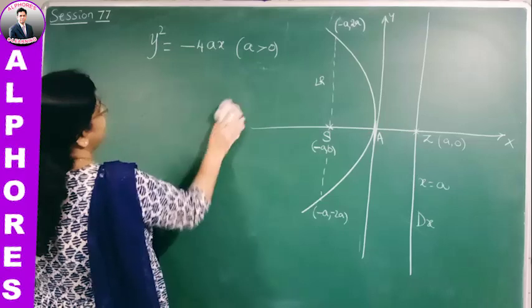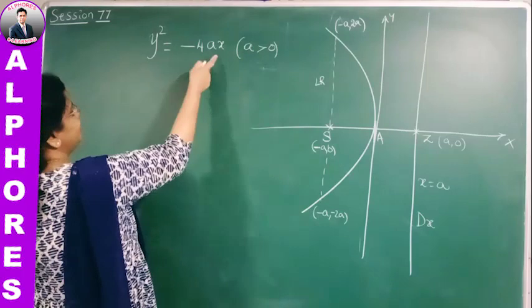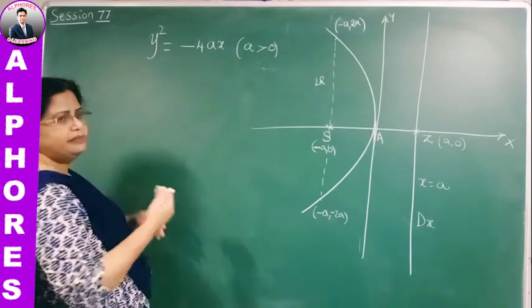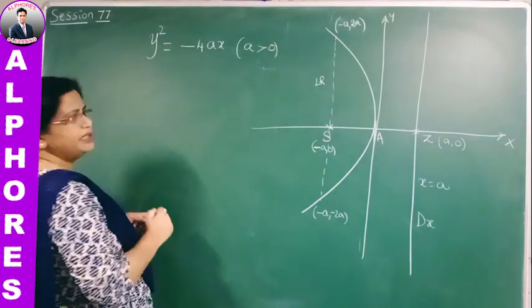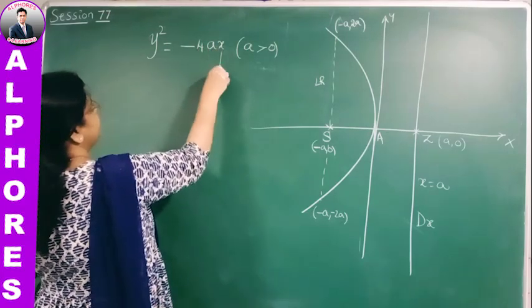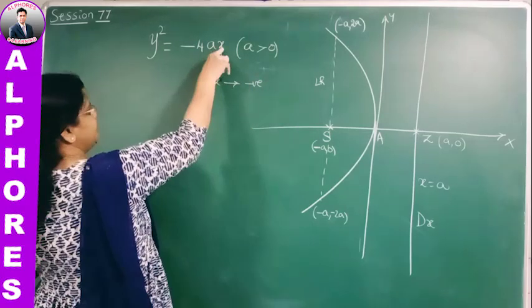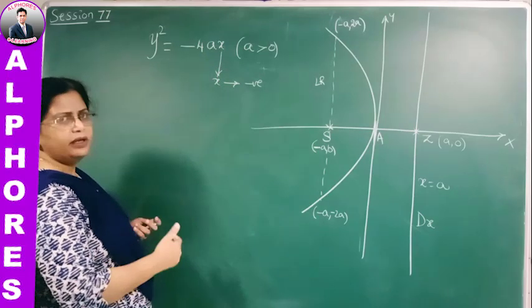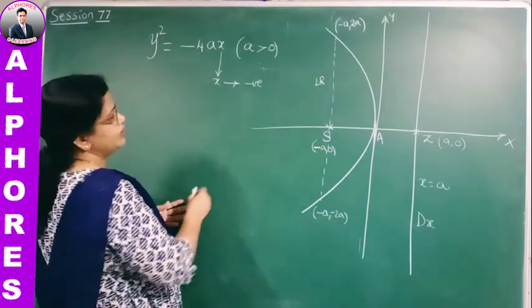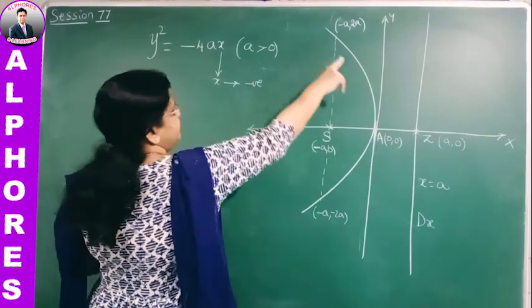Okay. Once you got the value in this way, what about the nature of the curve? Again, as usual, you observe y square seems to be negative, but y square always must be positive. So as y square is always positive for real, and a is positive, 4 is positive, it implies x values must be negative, right? So x must be negative. So all our x values must be negative. That's why we have taken the curve completely towards what here? The negative side of x axis. Okay. So this is completely towards the negative side of x axis. The curve is coming in this way.